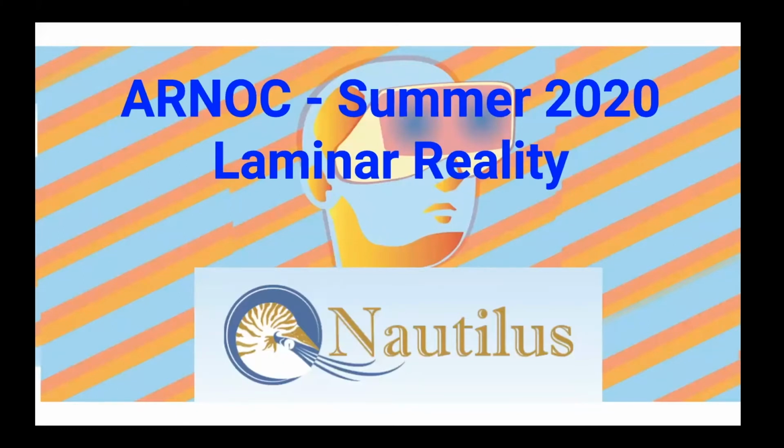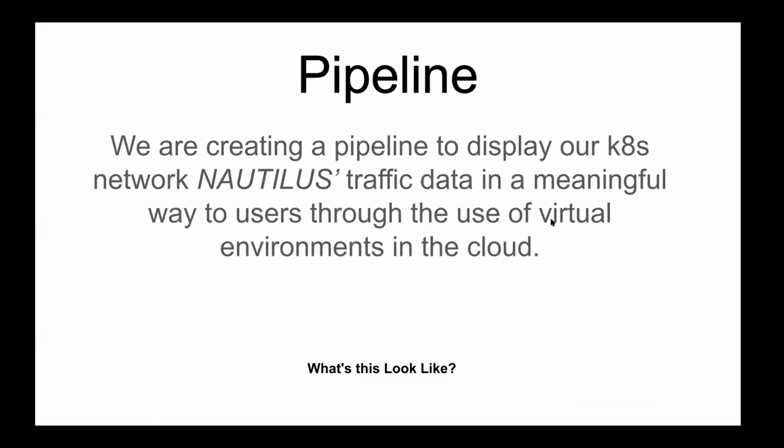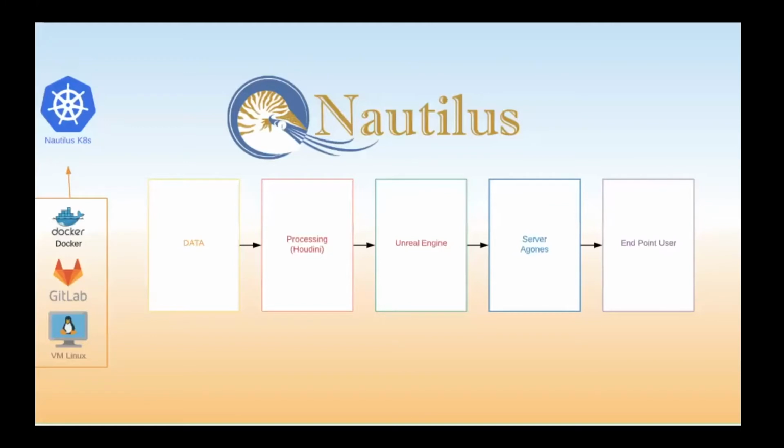So we started doing internships several years ago. Our last one, Laminar Reality, was a very, very productive group of students, all undergrads. The pipeline we wanted to create is to display our K8S network Nautilus traffic data in a meaningful way to users through the use of virtual environments in the cloud. So what does that look like?